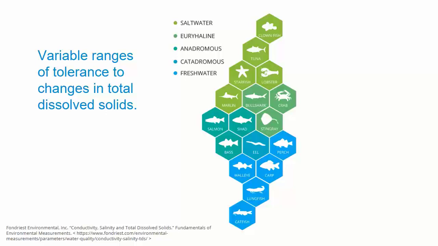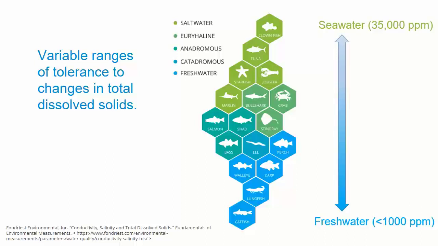Salinity, or total dissolved solids, is a parameter representing the sum of all substances, organic and inorganic, dissolved in water. Salinity varies by a factor of greater than 35 between freshwater and seawater environments, and biota are adapted to live across the entire natural range of variability. Some specially adapted species can even move between the systems, either migrating from freshwater to seawater to spawn, or vice versa.